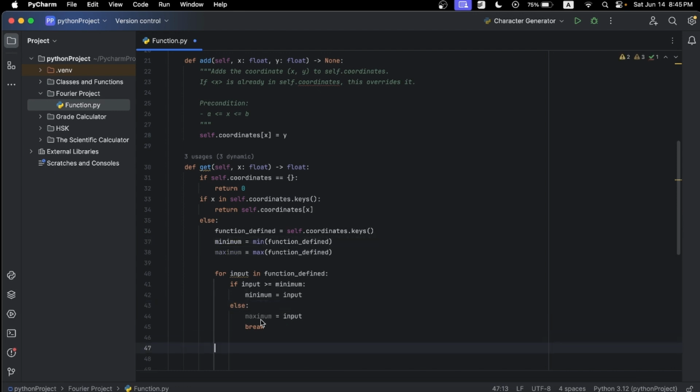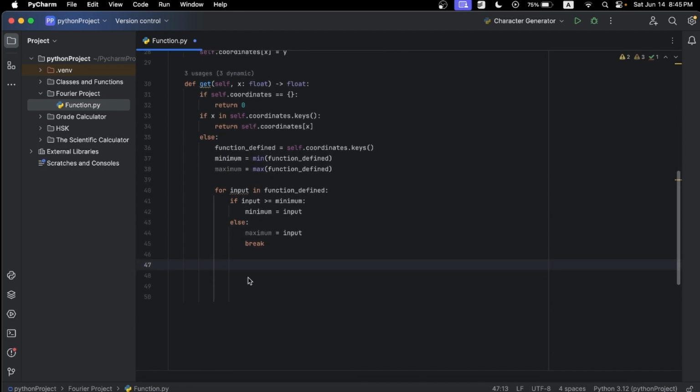Alright, fine. Alright, now I need to interpolate the value in between. So I need to make a function. So m is equal to fm max minus fm min divided by max minus min. Oh, plus max minus min, yeah.